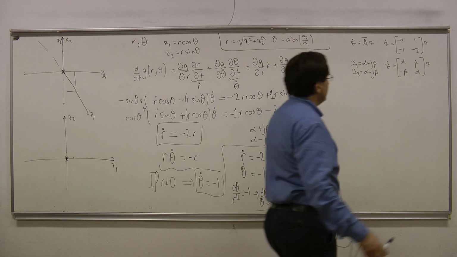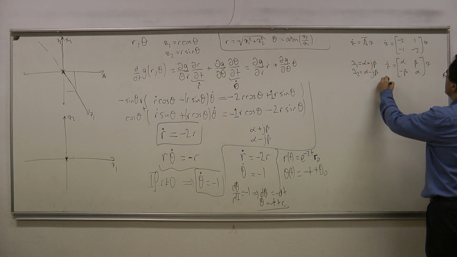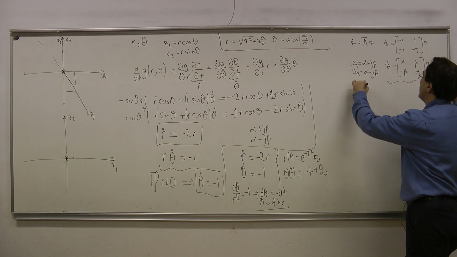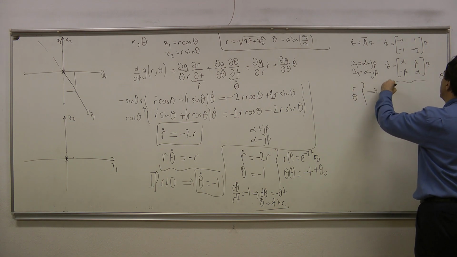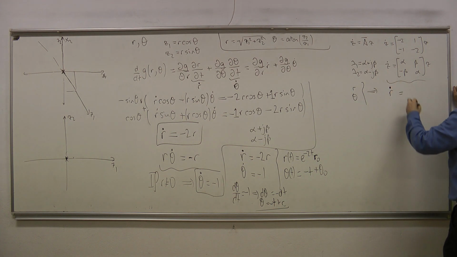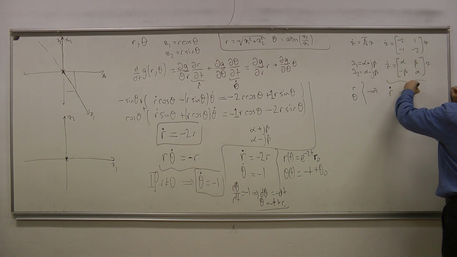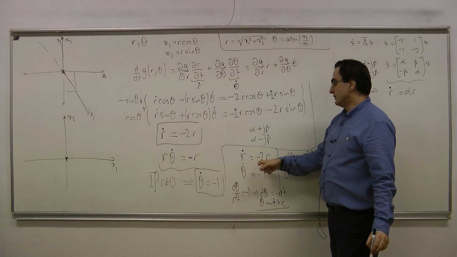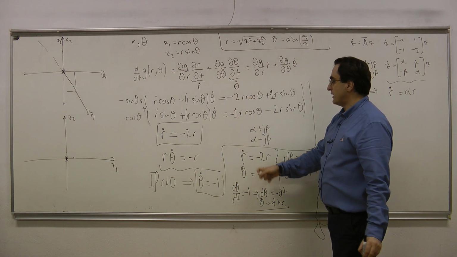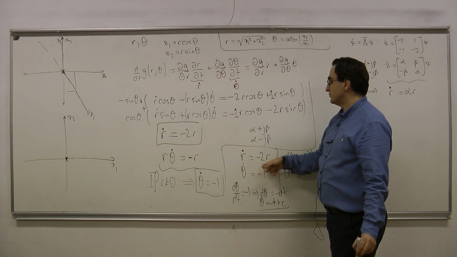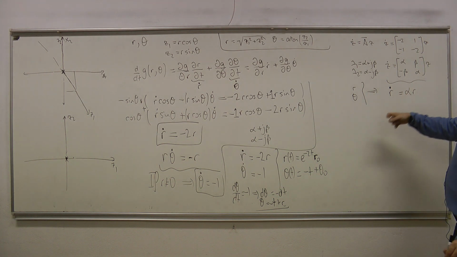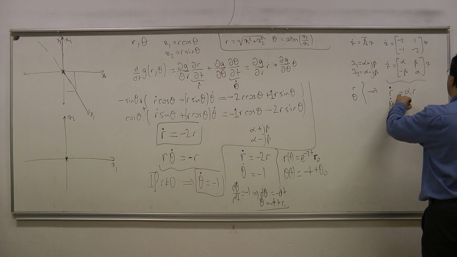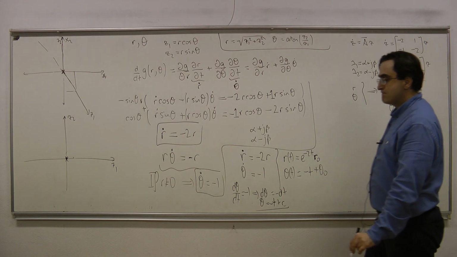And at the end, you are going to see that if you do that conversion, so if you go into the polar coordinates, then you would obtain the following equations. R dot is equal to alpha times R, okay? It is this equation. In this case, the real part of the eigenvalues was -2. That means that I have R dot is equal to alpha R, and theta dot in the general case is minus beta. Okay?